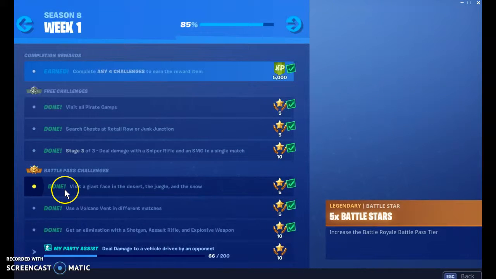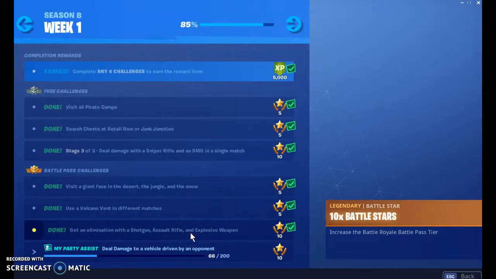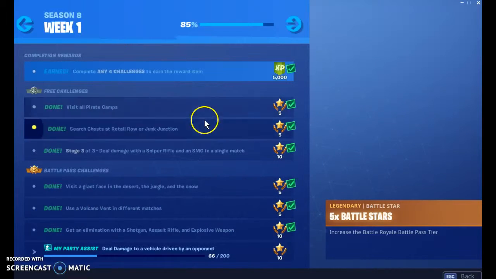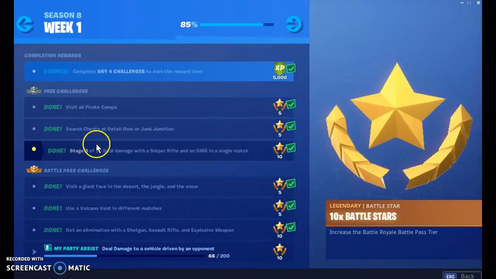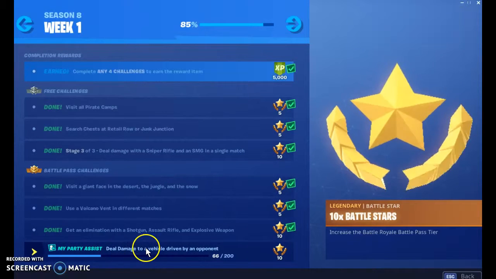So we have to do this one. It's pretty easy, but what I would do is go into duos or something where you can get knocked. Then if you have dynamite, you can place it next to the person that's knocked, and then you blow them up, which is pretty easy, unlike solo. But I will do this one in a new video. So there's only going to be 2 videos on this, because this one's pretty self-explanatory. These ones you will need to look at in other videos because I don't remember them.